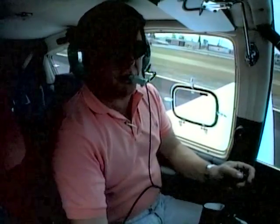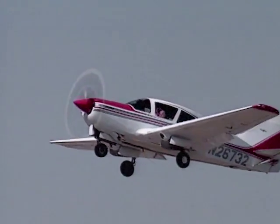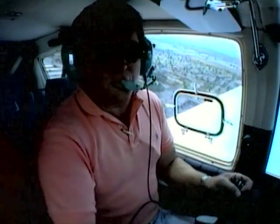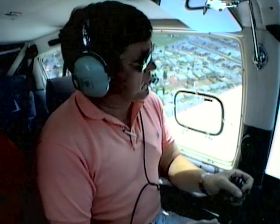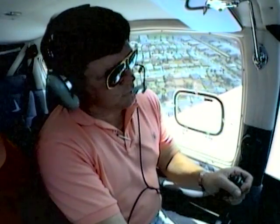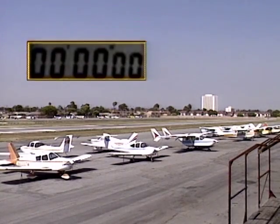The procedure on the high-performance takeoff is pretty simple — just power to the stop. See 40 miles an hour, half flaps, and rotate. The high-performance takeoff in the Bellanca happens so quickly that you have to be prepared to rotate as soon as you hit 40 miles an hour, or you wind up using more runway than necessary. Keep in mind, however, that this is regarded only as an emergency procedure to get off a really short strip if you don't have any choice — not the sort of thing you'd want to do every day. If you had a power failure during such a departure, you'd have to push the nose over pretty hard to avoid stalling the airplane. Let's take another look at that short-field takeoff in a long shot to give you a better idea of just how little runway the Viking needs to get off the ground.